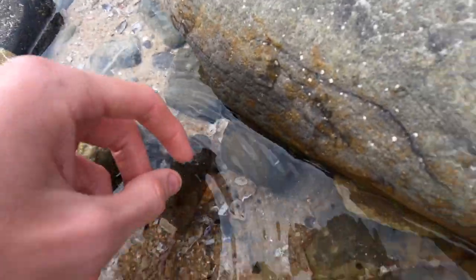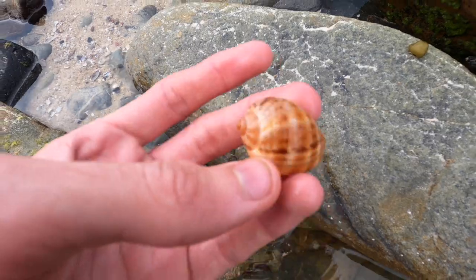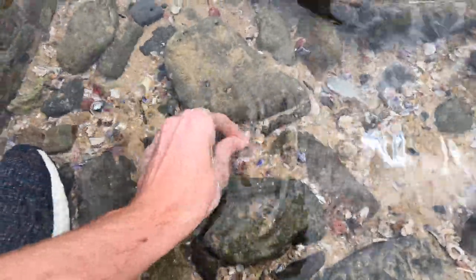Look at this tun here, guys. Pretty sure it's whole. Wow, check out that color. My goodness, that's a beauty. Awesome. Got another type of cowrie down here. But we do have a nice cat cone down here, I think. Got one, two, and we have a little Mitra looking thing here.